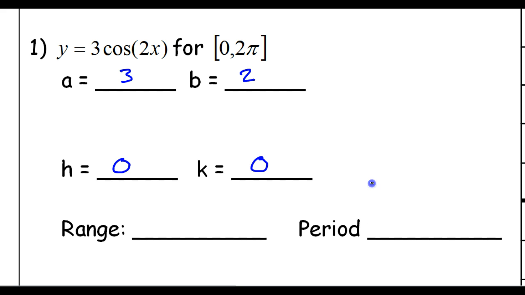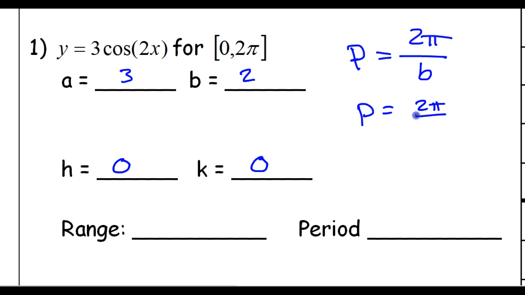Okay, but so the period, let's talk about the period. We can calculate the period by doing 2 pi divided by b. As we said, the b is this 2, so the period is 2 pi divided by 2. That means the period is pi. So in terms of graphing, if the period is pi, then you can start off by putting pi here at the 1 period mark. And then we want to go halfway, and put another mark. So this will be pi over 2, because it's half of pi.